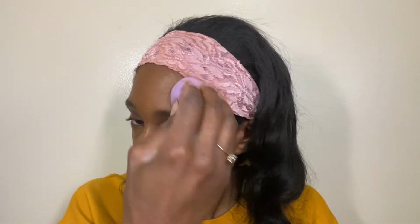So we're going to try out the sponge finally on camera. I did use it just to pat out the concealer, so it wouldn't have those harsh lines when we started off with the video. But I feel like it feels kind of rubbery when I bounce it on my face. I don't know what that's about. So I can't say I necessarily like it off first impression. I probably have to use it some more, or we have to use it a few more times in the video. But right now, I'm not necessarily liking it.